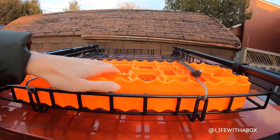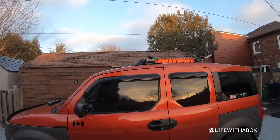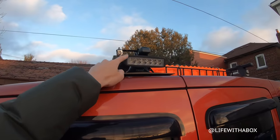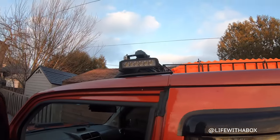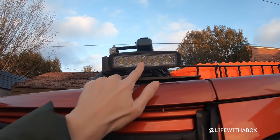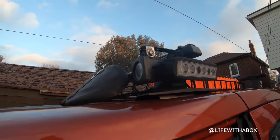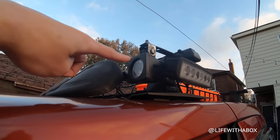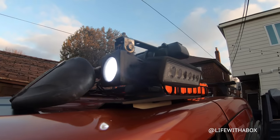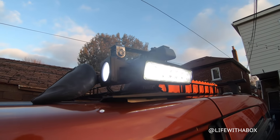Right now it's winter here in Canada, so I have these tracks here in case I get stuck in the snow — and it's kind of cosmetic as well. Since I'm on the roof, I have side lights on both sides. Let me turn them on. Pretty bright — 18 watts each, 6 LEDs. And then up top in the front I have these spot lights — 10 watts each, on both sides. Pretty bright during the night.